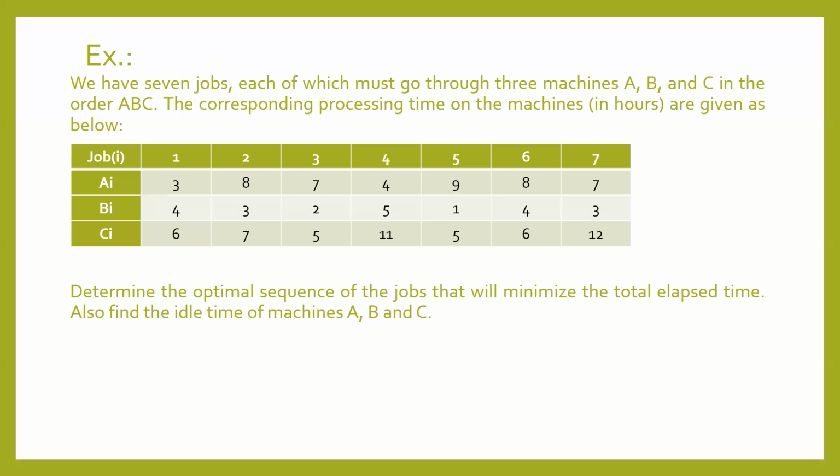First of all, find out the smallest processing time on machine A. So let me give you the problem first. What is the smallest processing time on machine A? 3, right? Which is of A1. And the smallest processing time on machine C. There's a tie here. You can see C3 and C5 have the smallest value, that is 5 hours. Check the largest processing time on machine B. So what is the largest processing time?